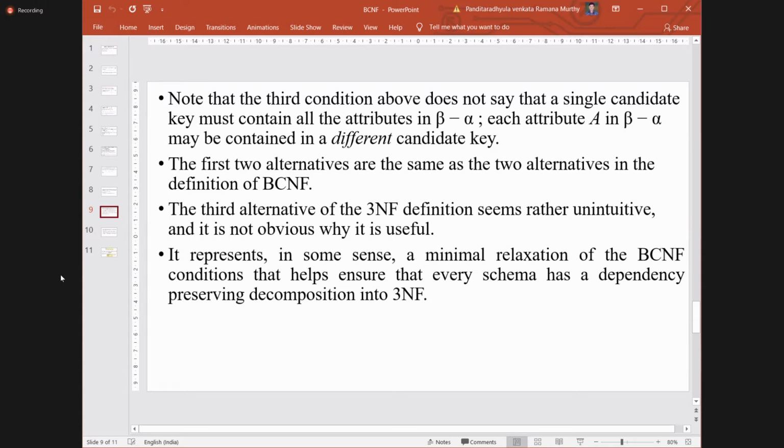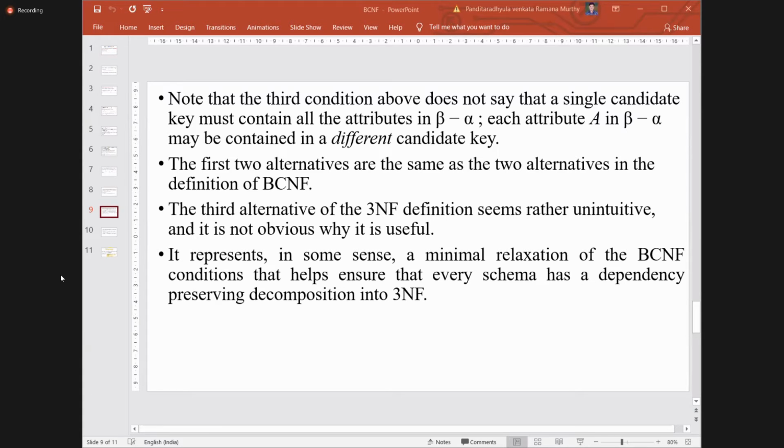It can be spread across a number of candidate keys. It can be in fact any candidate key. It need not be the primary key. That means it need not be the minimum candidate key, because in any particular table we are having one and only one primary key. BCNF లో చెప్తోంది, it must be a super key. We are treating the super key as the minimal candidate key, which is nothing but a primary key.